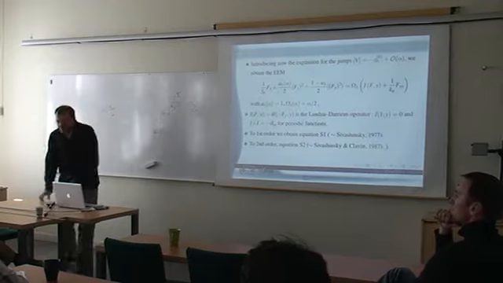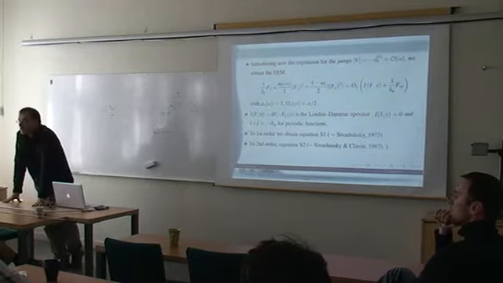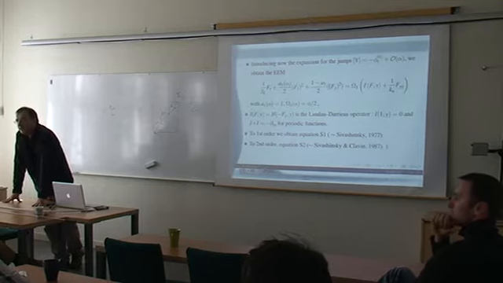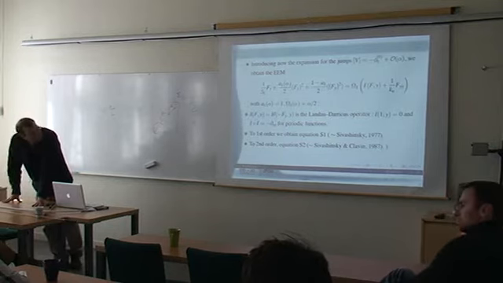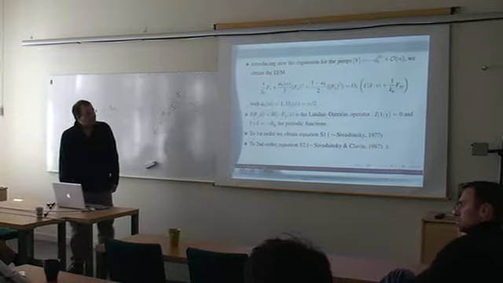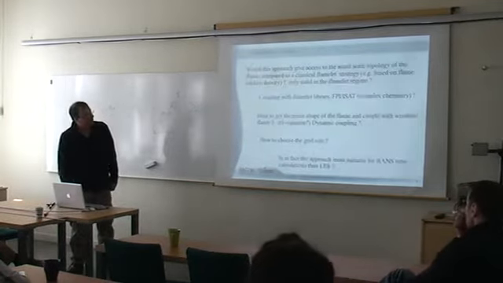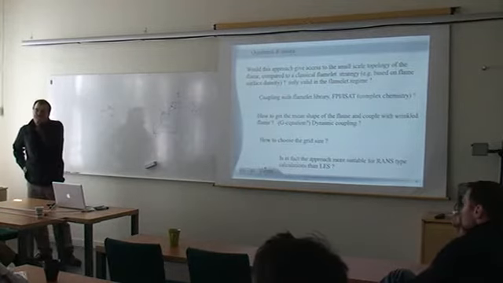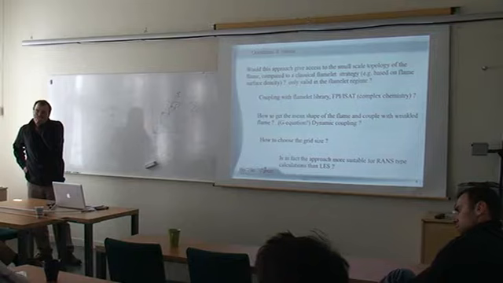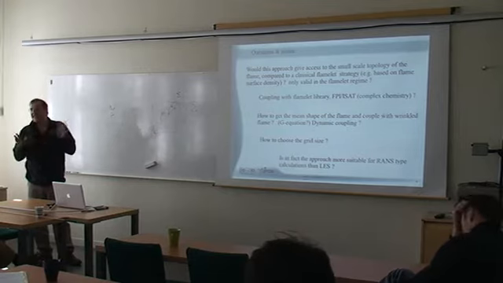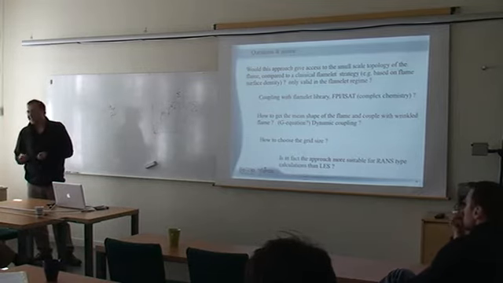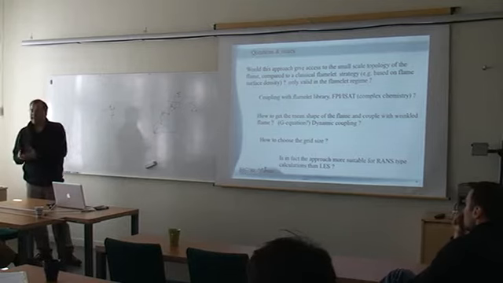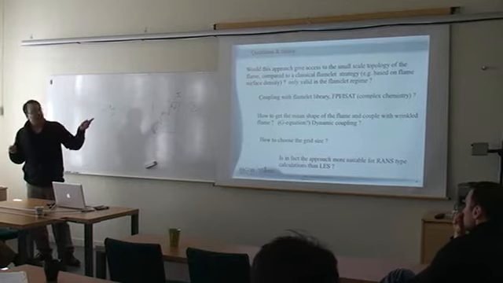To make your model really useful, you may have to consider differential diffusion effects that tend to stabilize, if you have a Lewis number larger than unity. The critical Lewis number is something else. If you have all these things in your model, it will be more useful. This is only an idea, not completely done. It was to answer the question, what about LES? I don't do LES for the moment. I have some project to do that with this kind of subgrid model, but I still don't do LES.